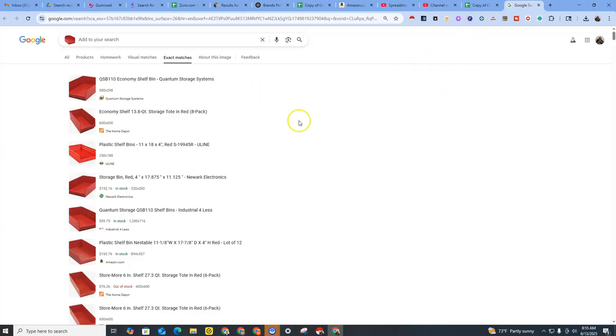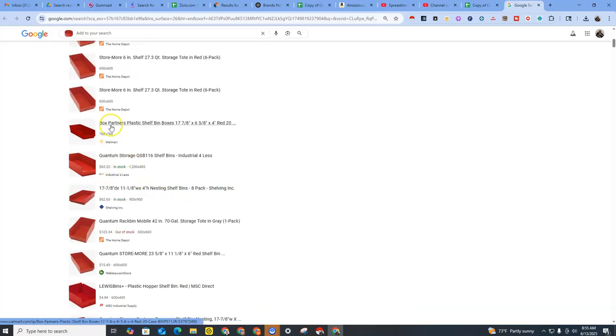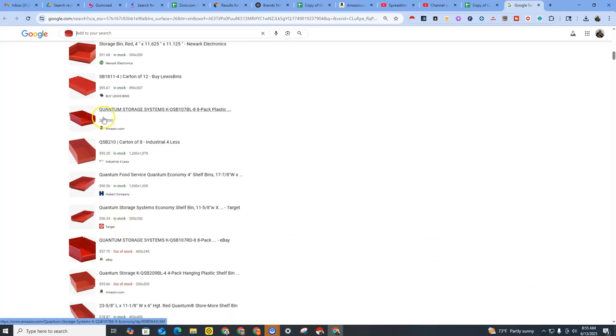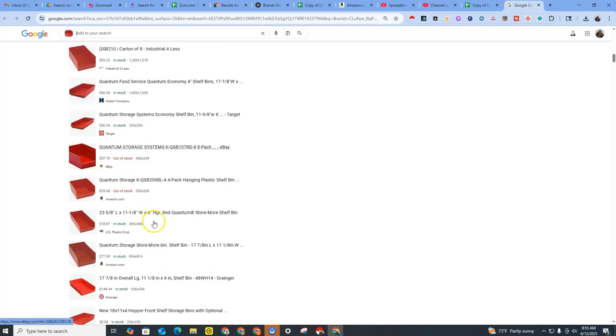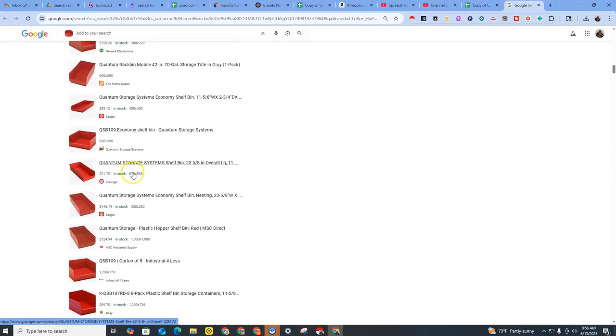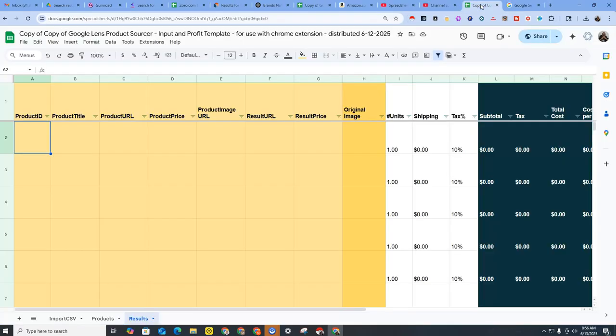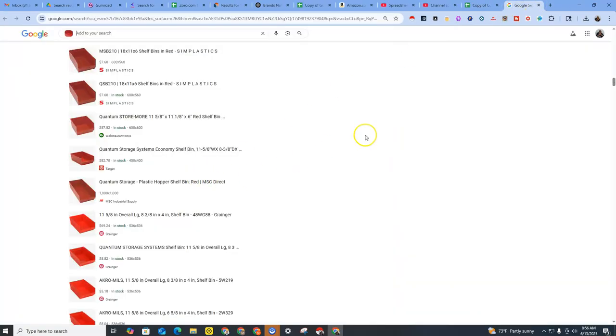This solves that problem completely because it can get all the prices from any of the different sources. The prices are just here sometimes, right? On many sources, it has prices. There might be some links that come up that don't have the price, but there are many that do, and more than enough that do. So if this stuff is in fact sold cheaper at some supplier, Google Lens will find it, and it will pull that back to your Google Sheet and print it for you. Google Lens will find it. So now I'm not sure.